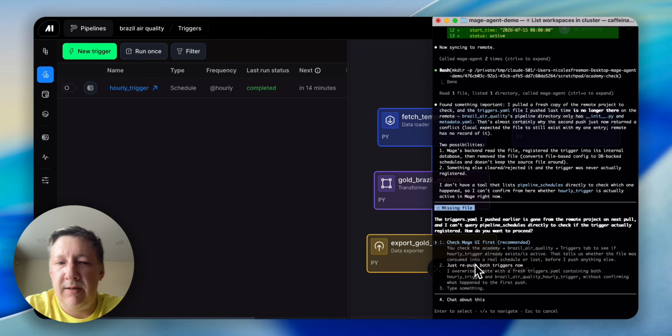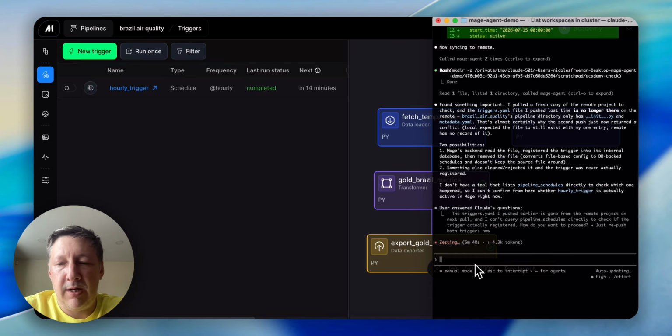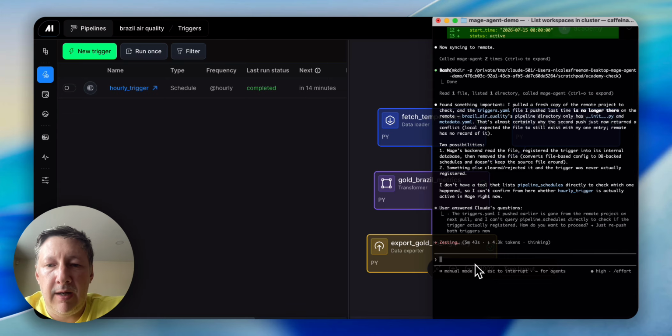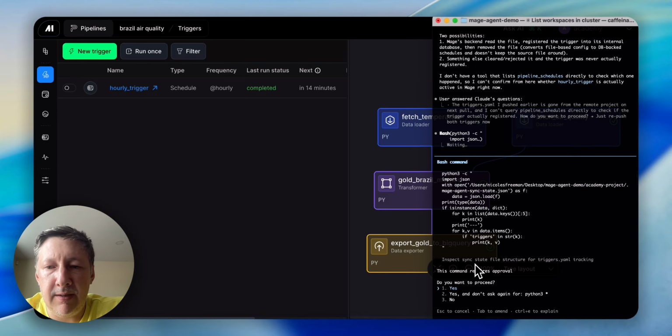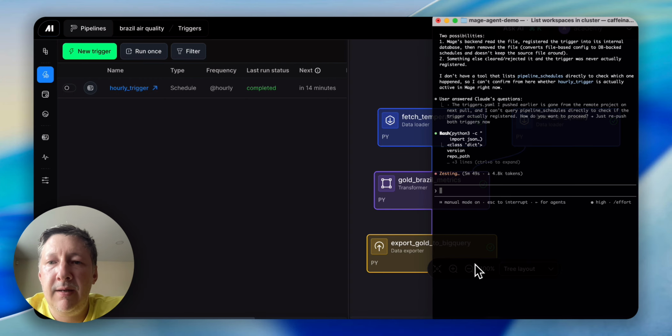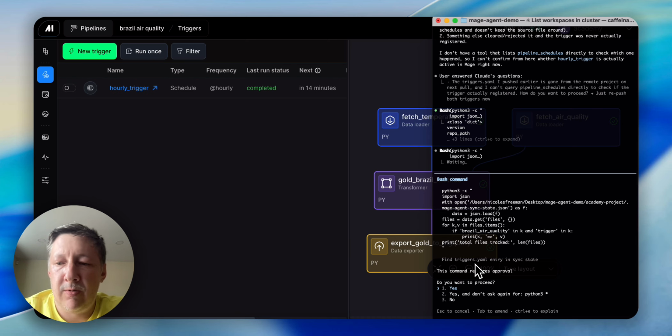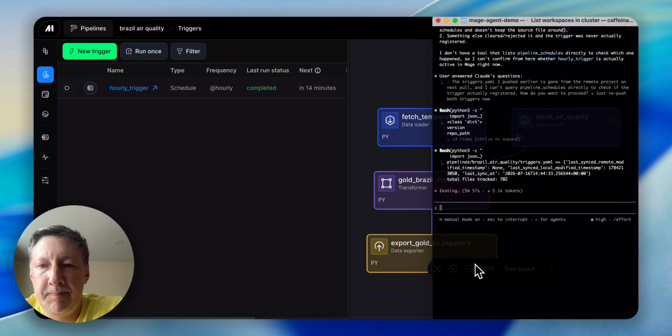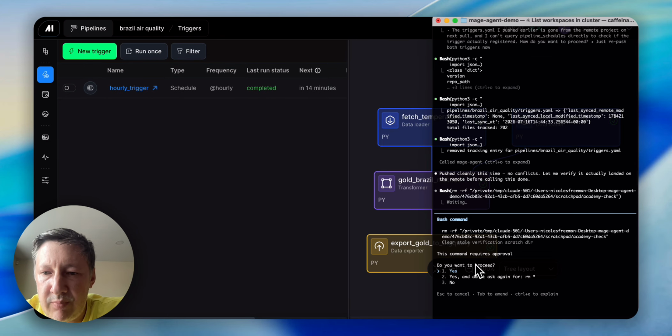Okay, so I deleted a trigger I created earlier, and now we can just say, re-push both triggers. This is something you have to do, so we're going to push this trigger to our Mage Pro instance here, and it should take a minute or two, and the UI will be updated. So we're going to say yes to proceed here, and I'll refresh the trigger page once it's finished. All right, it says it pushed cleanly.